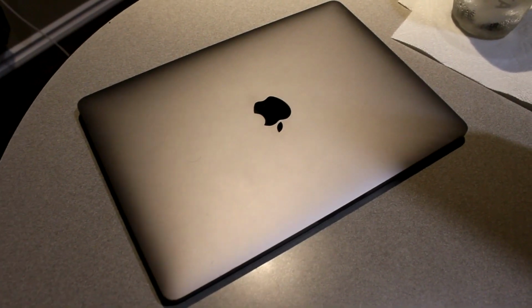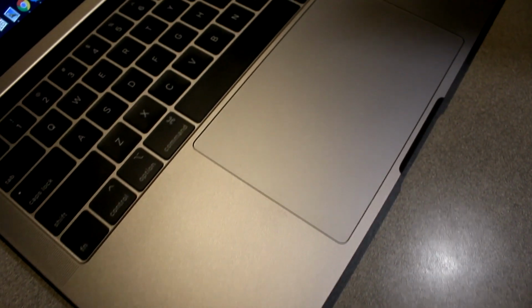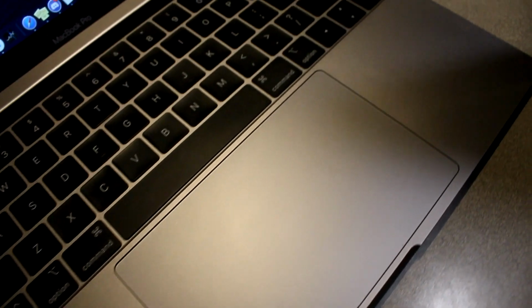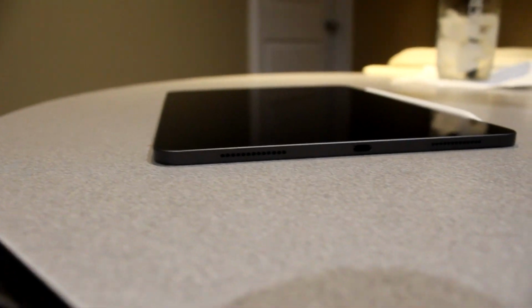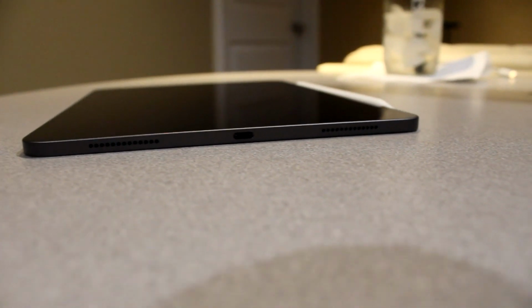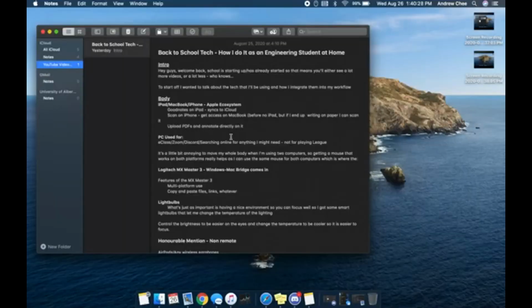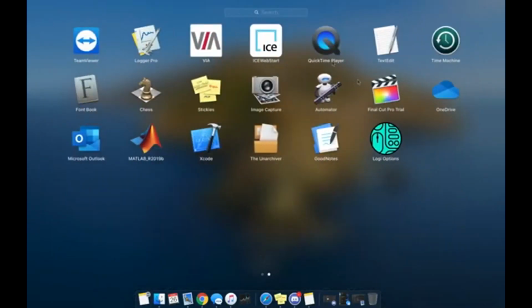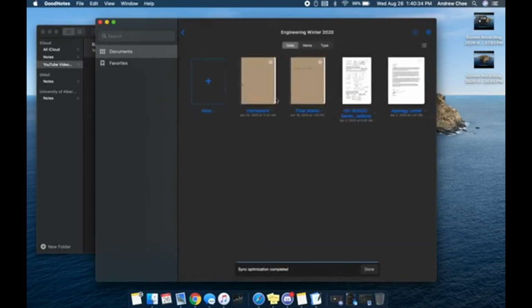So to start off, one of the biggest things for me is that I have a MacBook, an iPad, as well as an iPhone. So those three devices keep me within the Apple ecosystem quite well, and I get to access a lot of things that I would have on one device and end up needing on another device. So for an example, I have GoodNotes on my iPad where I write notes, and if I were to open it up on my laptop, let's go for winter 2020 because that's what I actually did.